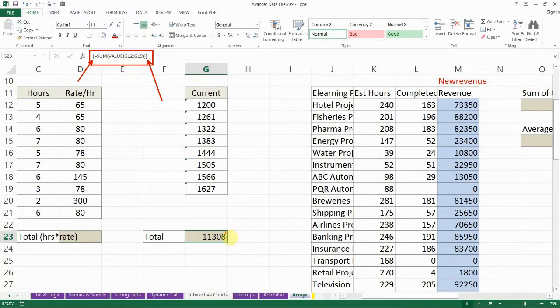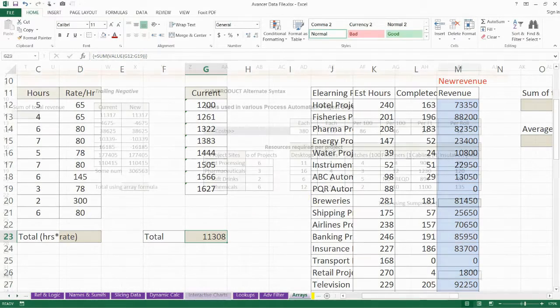So here it is, a simple array formula that does two operations. It first converts all the cells in the range to a value, and then once it has created that array in memory, so it's created an array of 8 cells in memory, and once it's created those 8 cells, it then sums it up and it gives you the result in the cell in which it was entered.